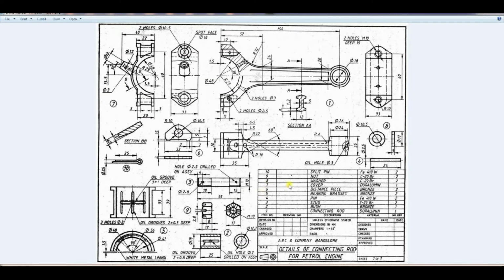The next part, part number 7, is the cover. All the dimensions are given in the front view and side view, and you can also check the BB cross sectional view. Based on that we will finish the first shape of part number 7. The remaining shape is similar to part number 1. The same procedure as we did in part number 1 applies here also; you can pause and follow.